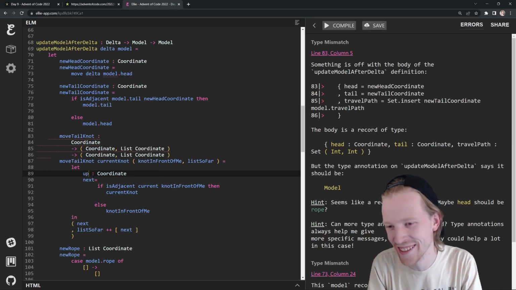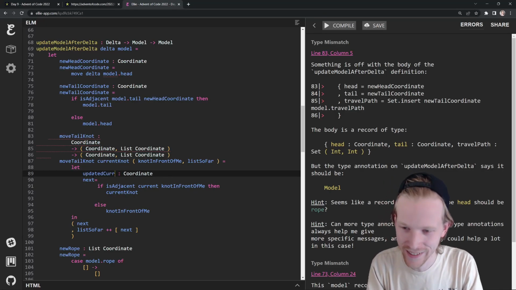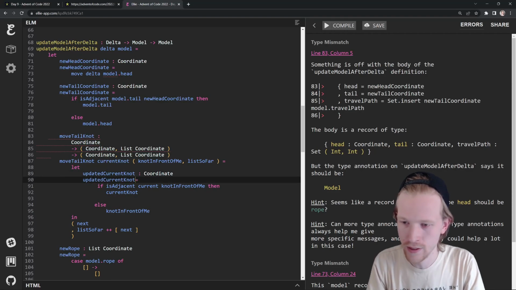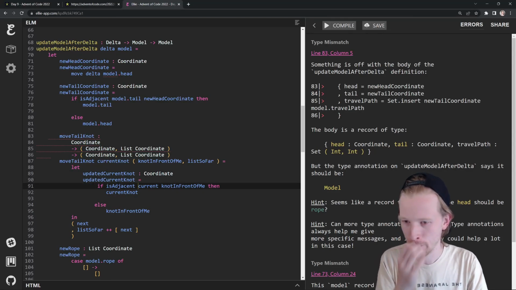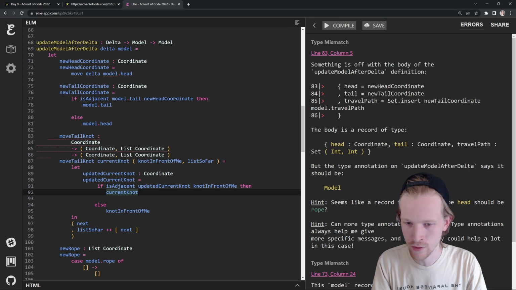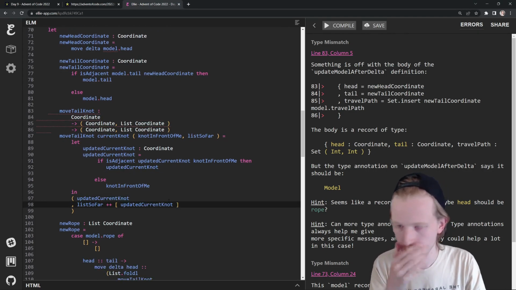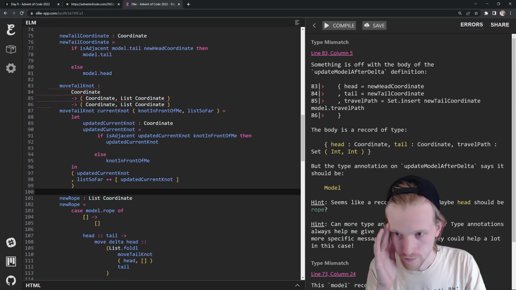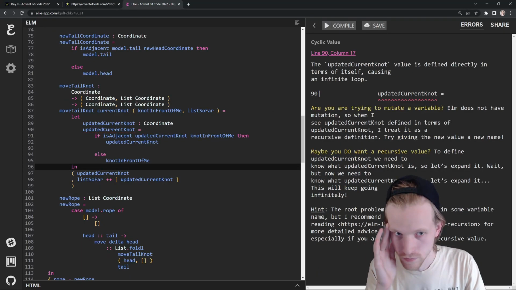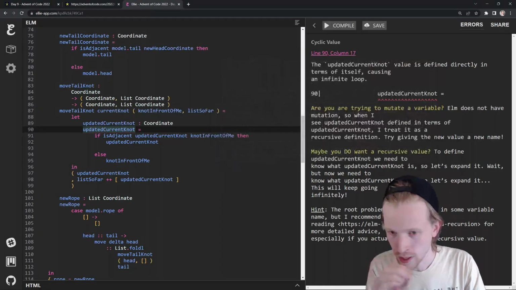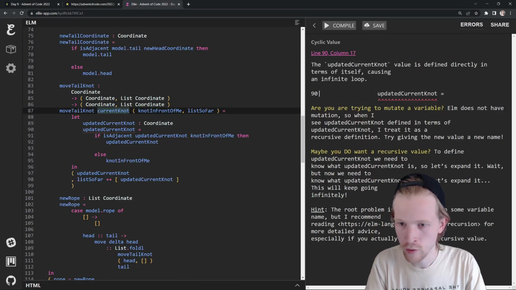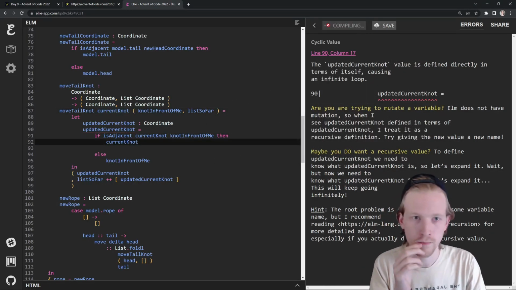I guess this is the updated current knot that we're dealing with. I keep renaming these to try to make it clear, but I understand if that's confusing to people. I apologize. All right, updated knot. Updated current knot is referring to itself because I'm a big doofus. These should both be current knot.